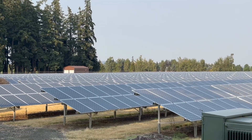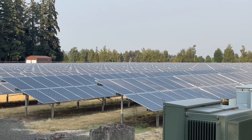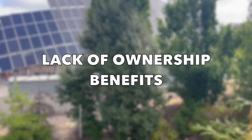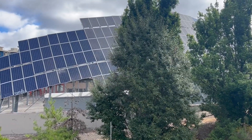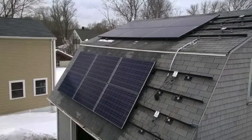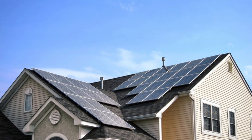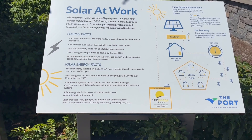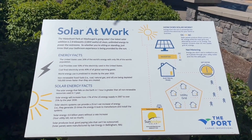Now let's go over some of the major disadvantages of leasing a solar panel system. Number one: a lack of ownership benefits. If you decide to lease a solar panel system, it means that you won't be able to claim any ownership benefits. This includes any financial incentives like federal or state tax credits or any other local rebates that you may otherwise qualify for.